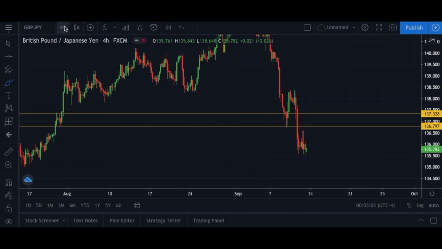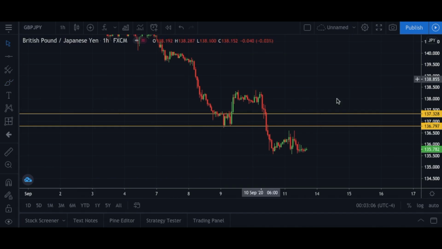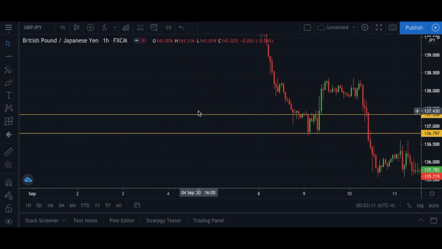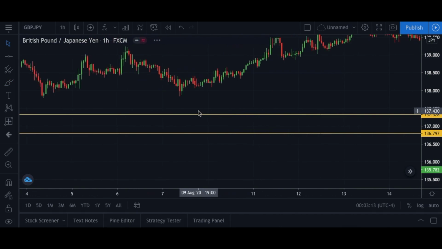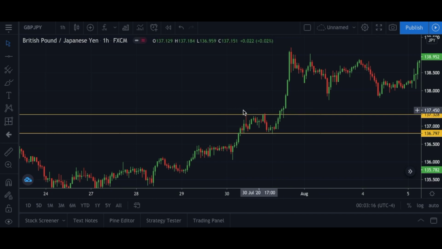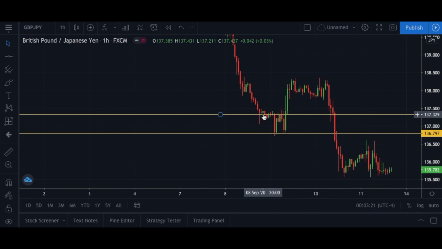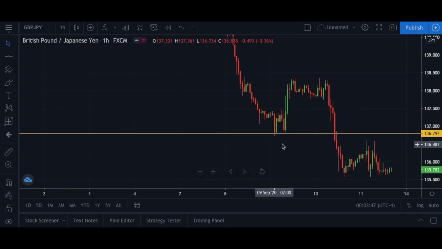So let's take a look at the lower time frame to get a better idea. As you can see, price did hover around this first area, let me scroll back, this area here, for a few hours before it was able to break down. When it broke down, it came back up and hovered again, and then it broke down to this area. Even if I were to remove this, I would see that this is a stronger zone, because every time price came back here, it pulled back strongly.